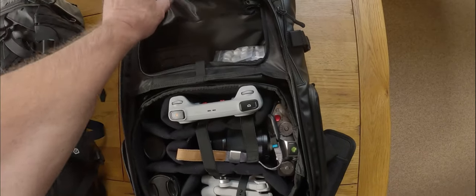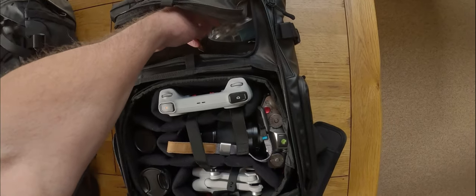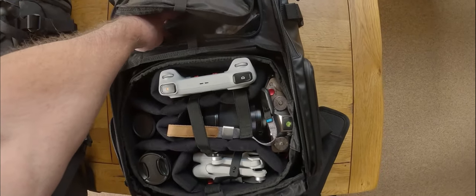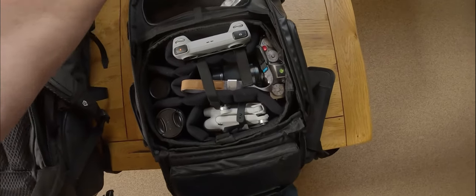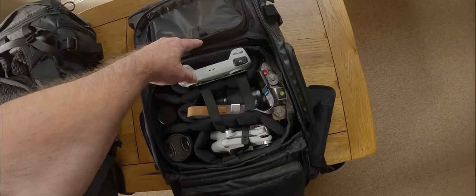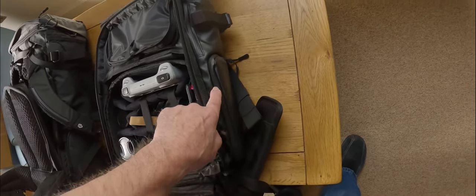The top bit here is great because I carry odd medications. The L bracket doesn't allow the camera to fit the bag. I've got a packet full of SD cards there, which is waterproof. In there I keep my GoPro and odds and ends. At the side there's a pouch which allows you to get the camera out sideways. It's a piece of blooming nonsense because you can't get the camera out.